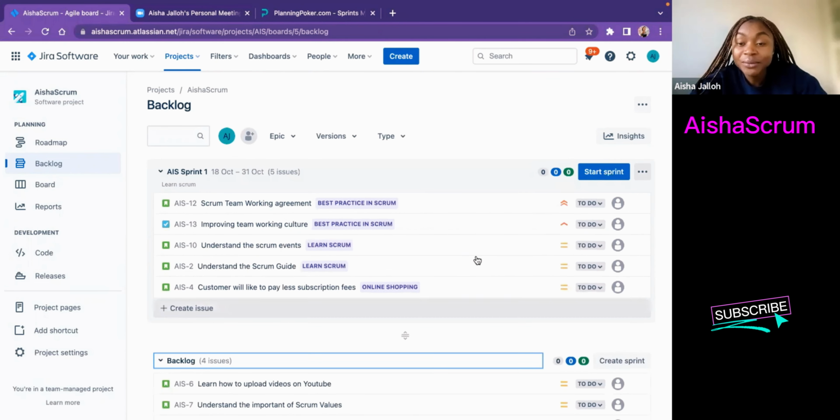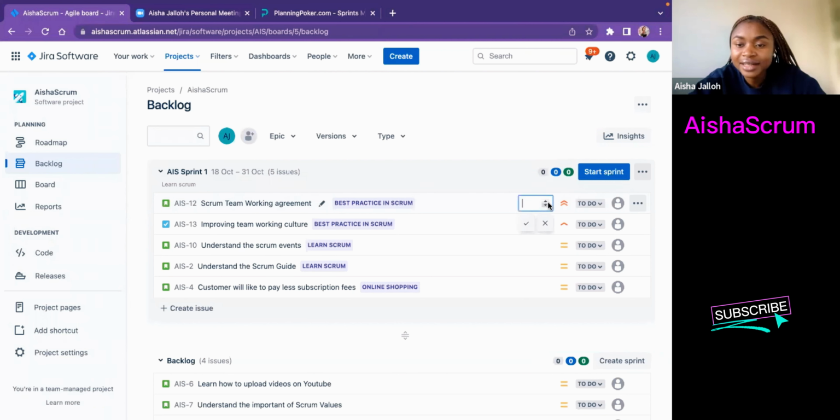So now, putting estimation in Jira, there's different ways you can do that. If you notice, if I hover each of these issues, this line of dots is telling me to add my story points estimate. So one way I can put it is to click on that, and let's say with the team we agree on a 3. So I put a 3 and I click the checkbox. And voila, automatically it gives me the story points number that I put. So that's one way to do it. And if I want to delete it, I just simply click on it and I hit delete and I hit the checkbox and it deletes it.